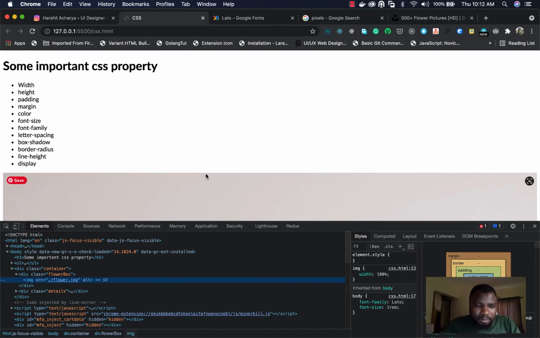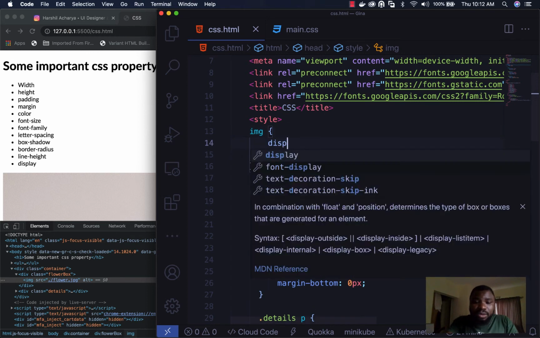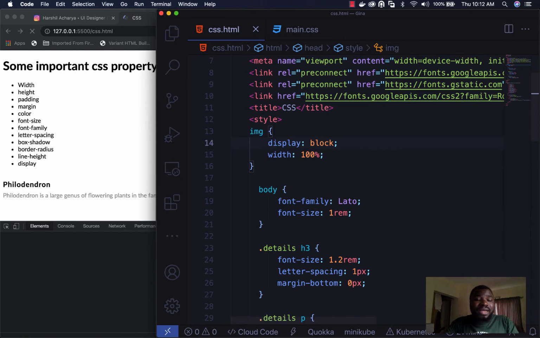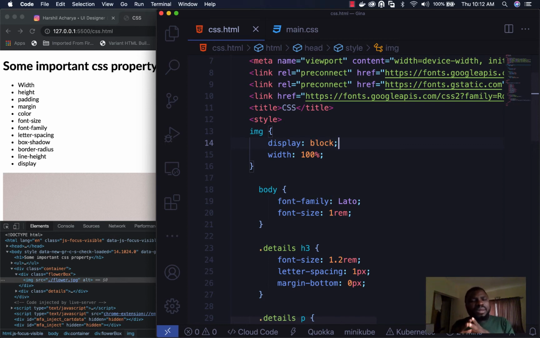So the next reset we need to apply. Images are inline elements, and for you to be able to style your image very well while in a container, it's always advisable to make the image a block level element. And how do you do that? You apply display block to it, and later in another video I will explain why I'm applying display block to it. There is a caveat, or rather a problem, around inline images while you're trying to box them, and I will explain that in another video. Alright, so that is what we want to do.